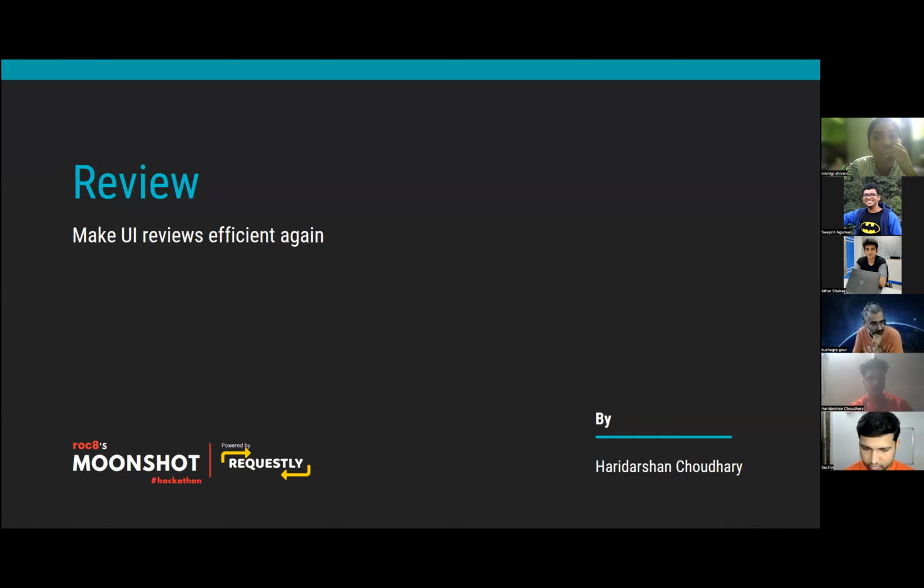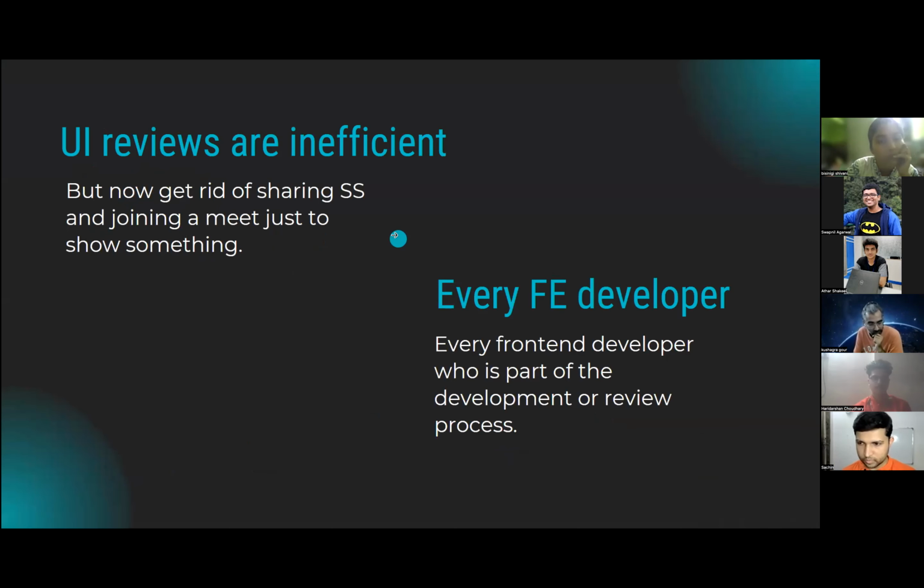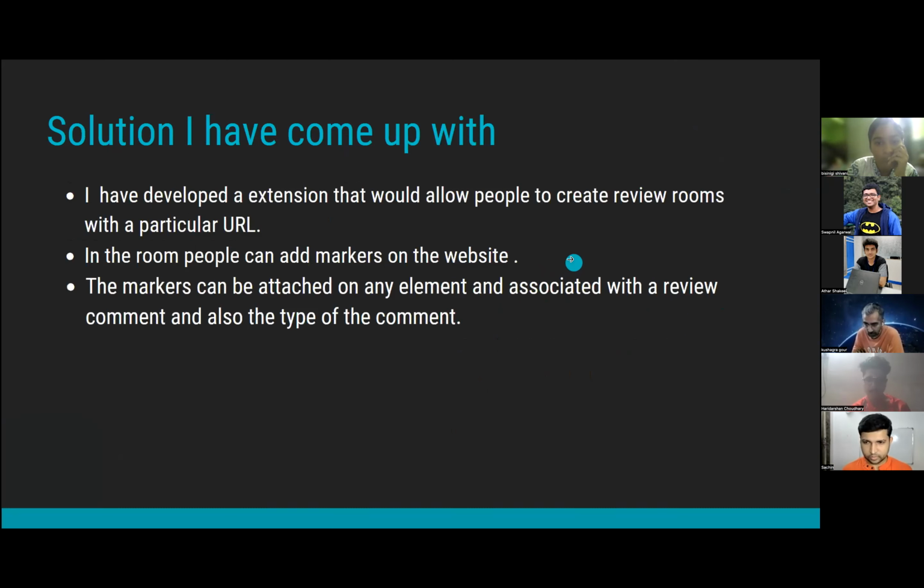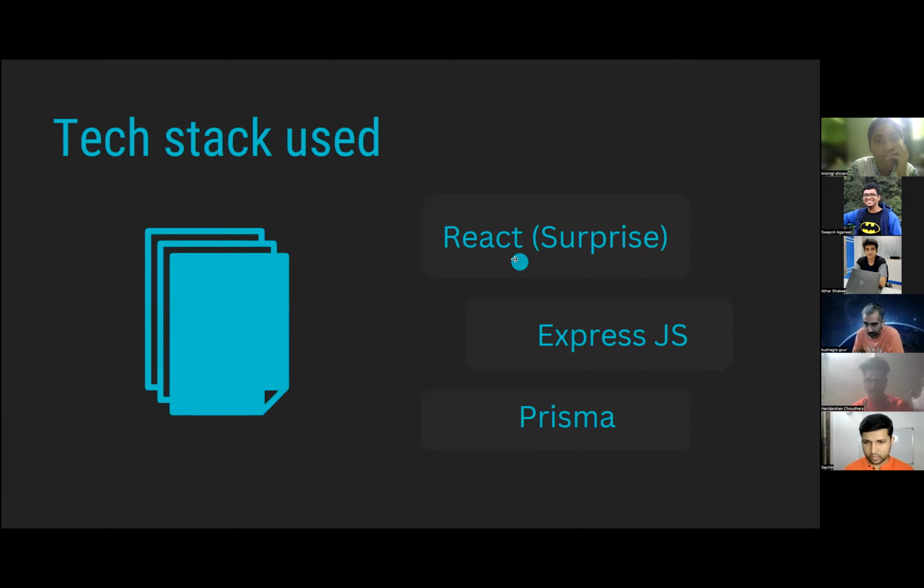Yes. So this is my project, which is review. It's built just to make UI reviews efficient again. So what is it? It's basically an extension which is going to help you place markers and also add comments on particular elements on a website. And you can just share that link, and that particular thing will be visible to the other people whom you have shared it with. I'll cover that in the live demo.